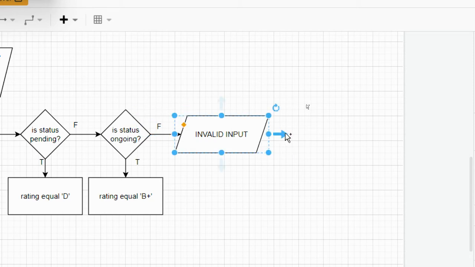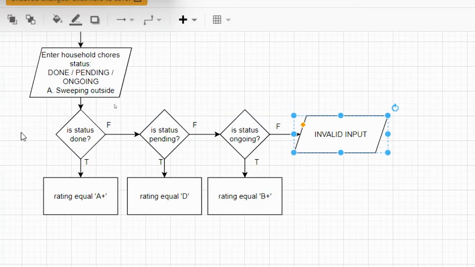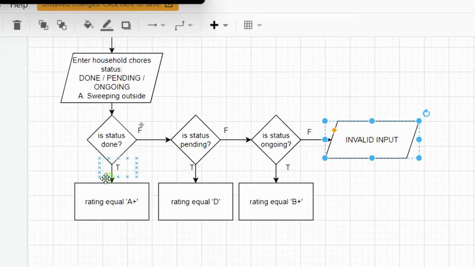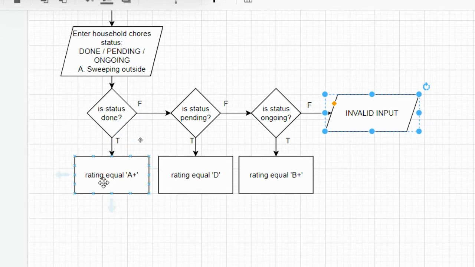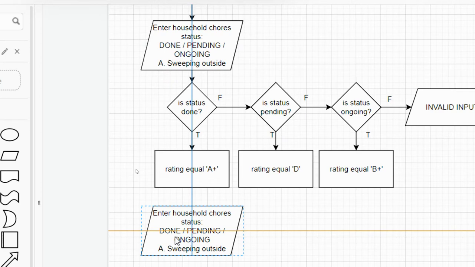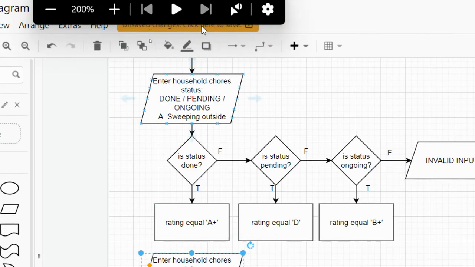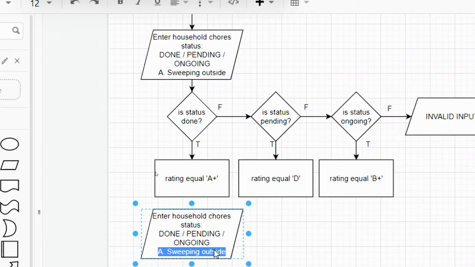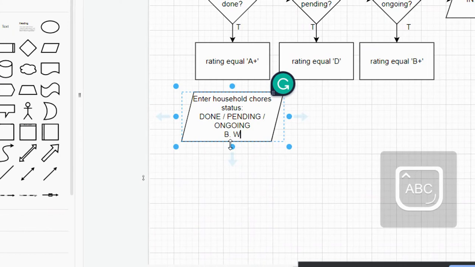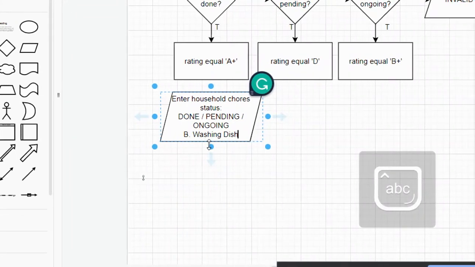Alright, so if it is invalid input, then we will have an end. Later we will put that in. A connector will work for that. So if it is true for status done, next will be question number 2. The second household chore we used a while ago is washing dishes.